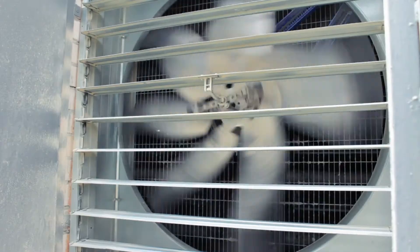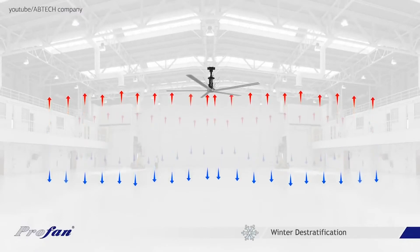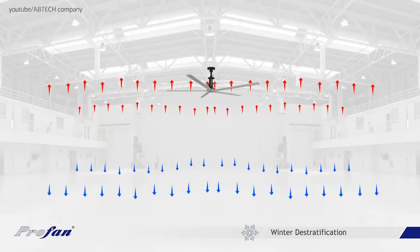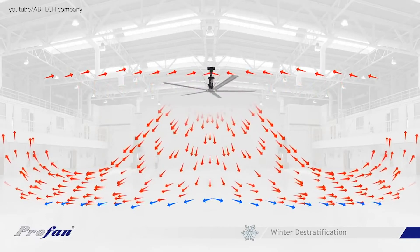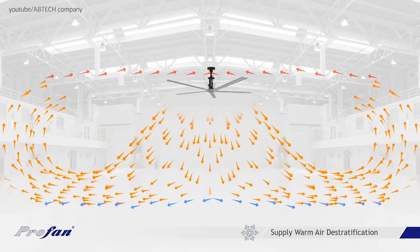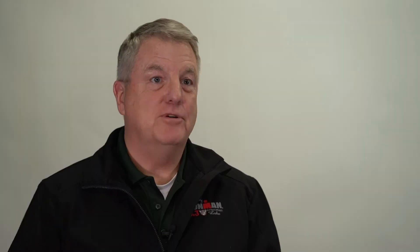It just cost us a lot of money. Normally you would think of fans as cooling appliances during the summer, but actually HVLS fans are extremely effective in the winter. Through a process called de-stratification, HVLS fans mix warmer ceiling air with the cooler air at the floor to create an even temperature throughout the space. This method can cut your electricity bill by a huge percentage. It moved the heat throughout the entire building evenly, so it wasn't just coming down on something — saved us a bundle. Our heating costs went down at least a fourth, sometimes a half, depending on how cold it was outside, simply by moving the air around efficiently.